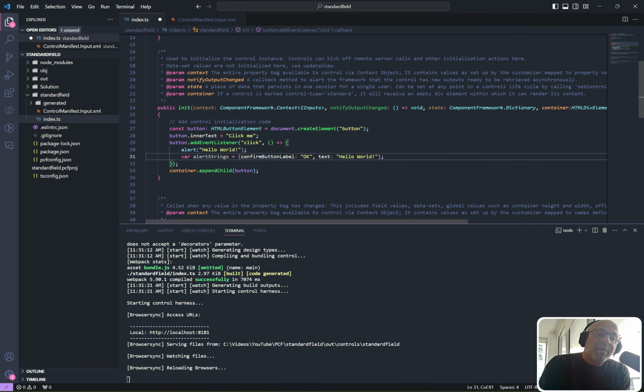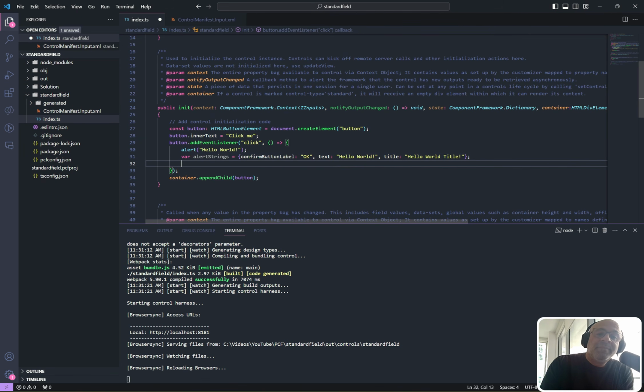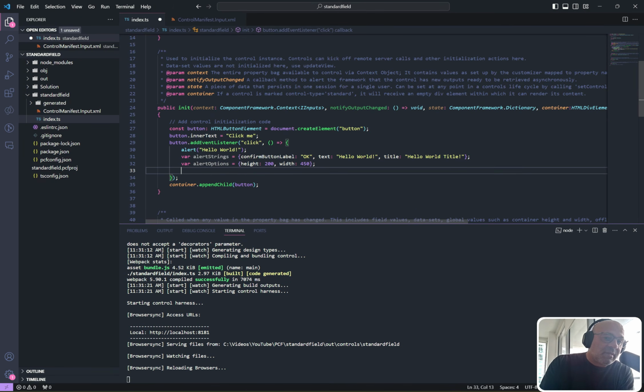So the confirm button of our modal pop-up that's going to appear, we're going to set to OK, and the text is just going to be hello world. Okay, and we can also add in here a title, and I will just set the title to hello world title, let's say, to distinguish that from the text. Okay, so we have this one here ready to go, and then we can set the height and the width of our modal pop-up here. So I'm just going to take these defaults here.